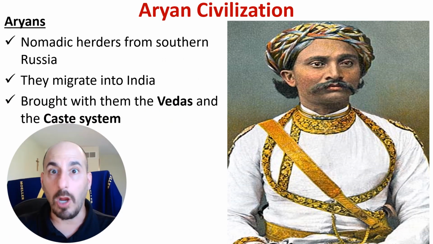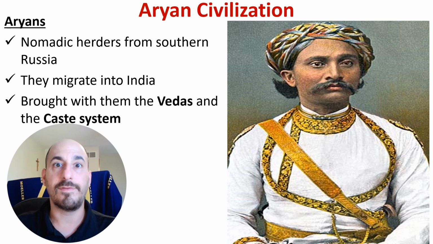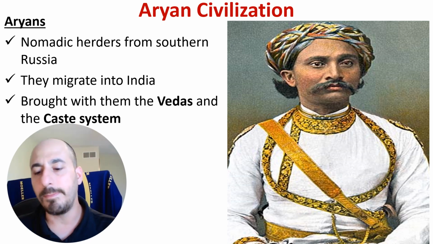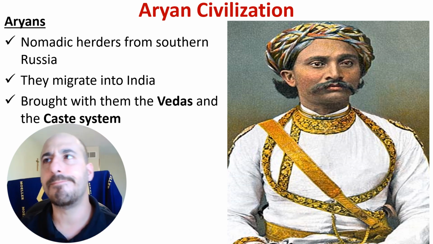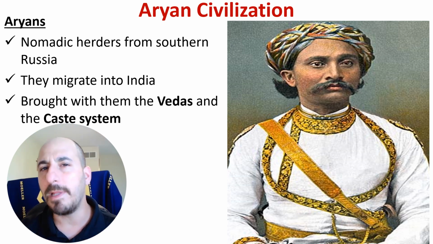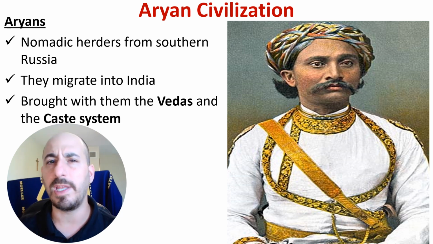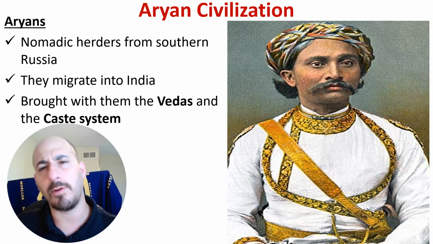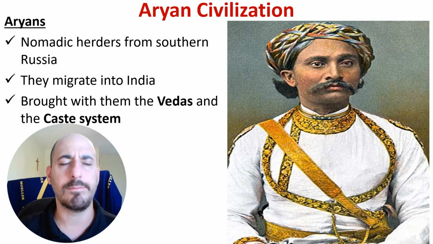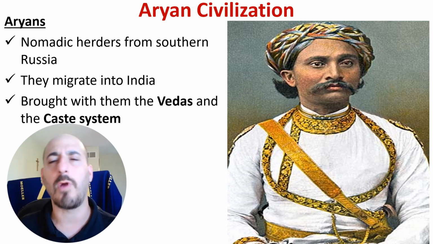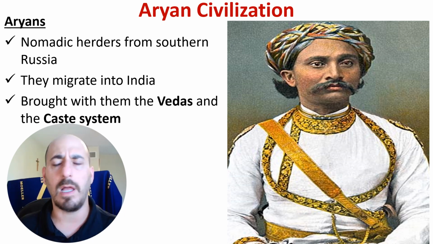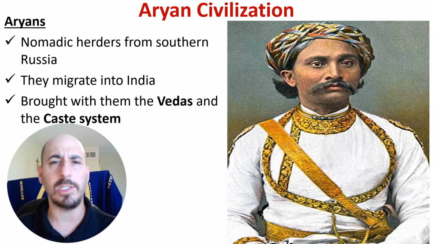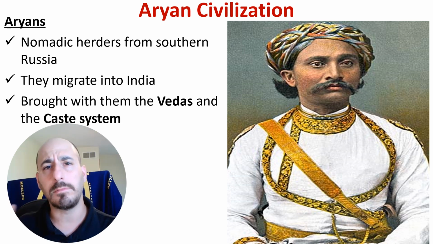Now, regarding the formation of India, there are important people that come from probably southern Russia, and they are called the Aryans. And if you're like a World War II buff, you've probably heard the name Aryan before. Hitler later in history makes a claim that the Nazis, the German people, the Third Reich, actually come from Aryans. Hitler states that the Aryans are a blondish, large, white Nordic people. But in reality, Aryans were people from southern Asia.